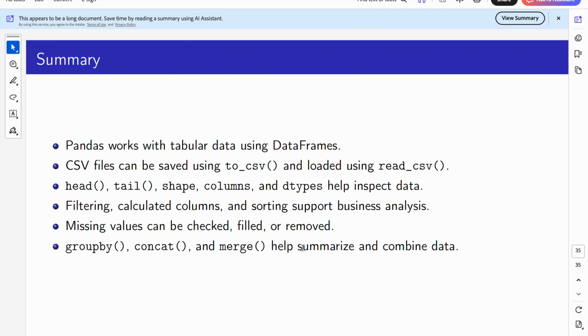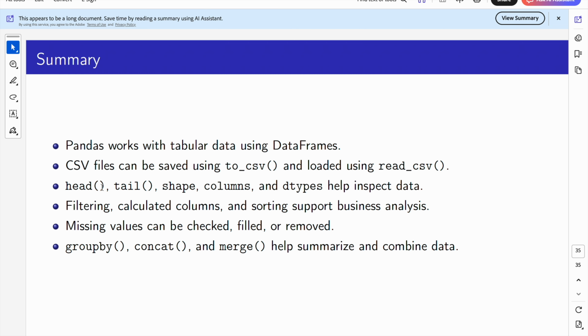All right, so now we're done with Pandas, and we worked with tabular data in Pandas. We also have seen how to import and export CSV files. Importing is read CSV, export is to CSV. You can also import Excel, HTML, JSON, right? The head function is used to print out the first 5 values, tail the last 5 values.